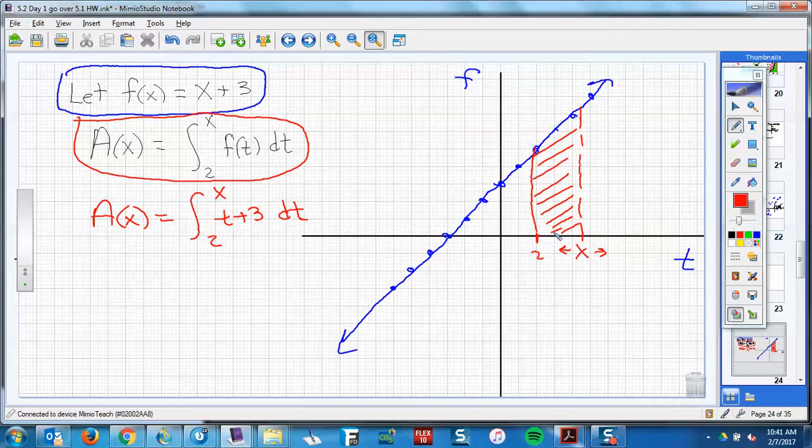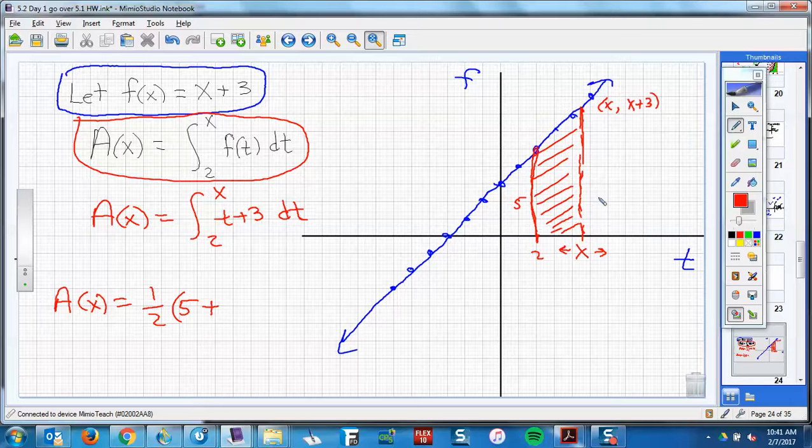Okay, now, what shape is that? It's a trapezoid. Well, we can find the area of a trapezoid, so our A of x should just be the area of this trapezoid. The area of a trapezoid is 1/2 the 2 bases. Now, is this base going to change right here? No, that's always going to be 5. Plus, and then what's this base over here? x plus 3. Okay, very good. Because its x coordinate is x, so you plug an x into t plus 3, you get x plus 3.